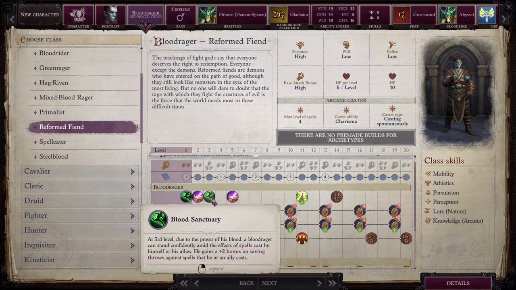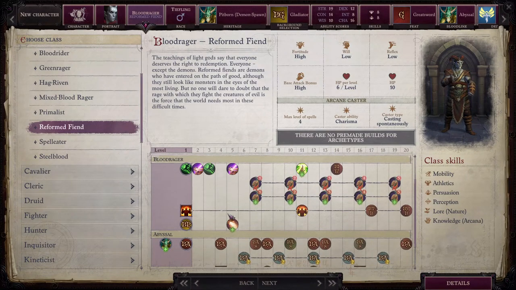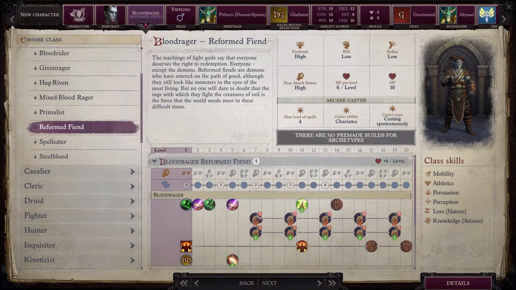Alright, Blood Sanctuary. At 3rd level, due to the power of his blood, a Blood Rager can stand confidently amid the effects of spells cast by himself or his allies. He gains a plus 2 bonus on saving throws against spells that he or an ally casts. Improved Uncanny Dodge, the character can no longer be flanked. This defense denies another rogue the ability to sneak attack the character by flanking her, unless the attacker has at least 4 more rogue levels than the target does. Hatred Against Evil. At 5th level, Reformed Fiend gains a plus 1 bonus on attack and damage rolls against evil creatures while in Blood Rage. This bonus increases by plus 1 for every 5 levels. Fantastic bonus for this campaign.